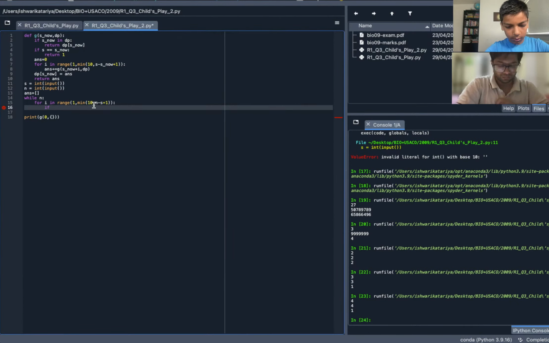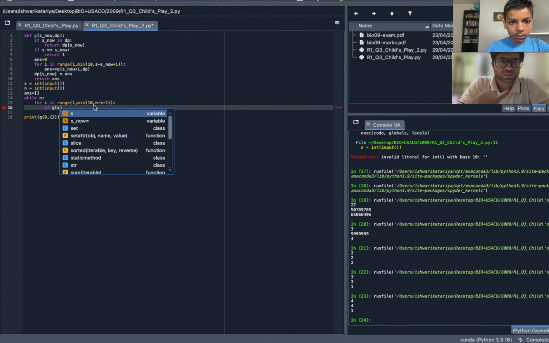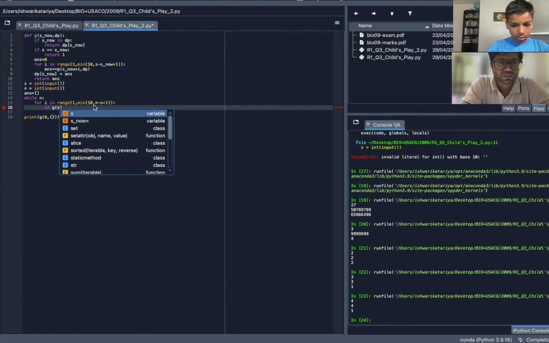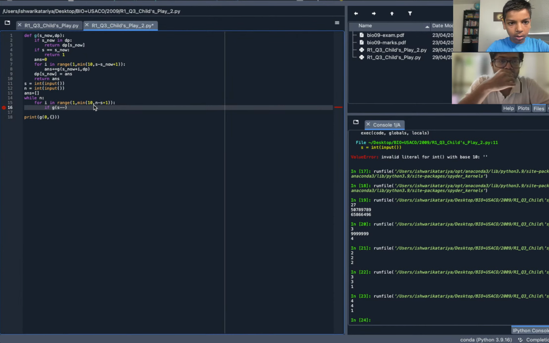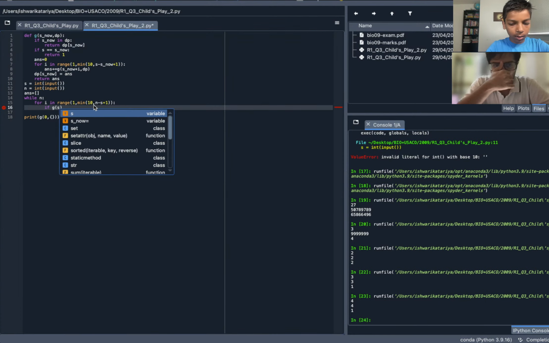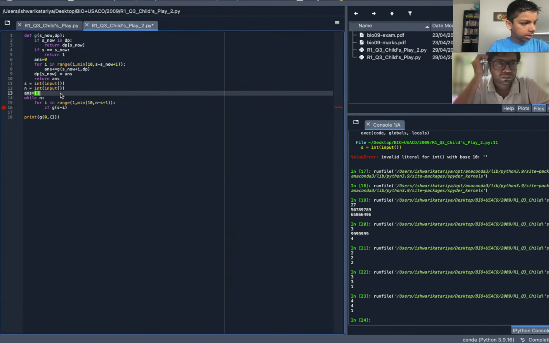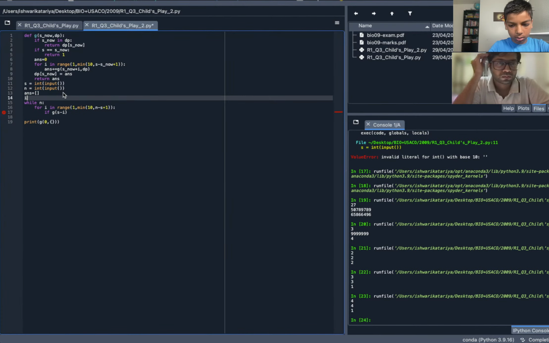If g of s, zero, s, no, not comma, there's s minus. I think we'll also need to store the index.